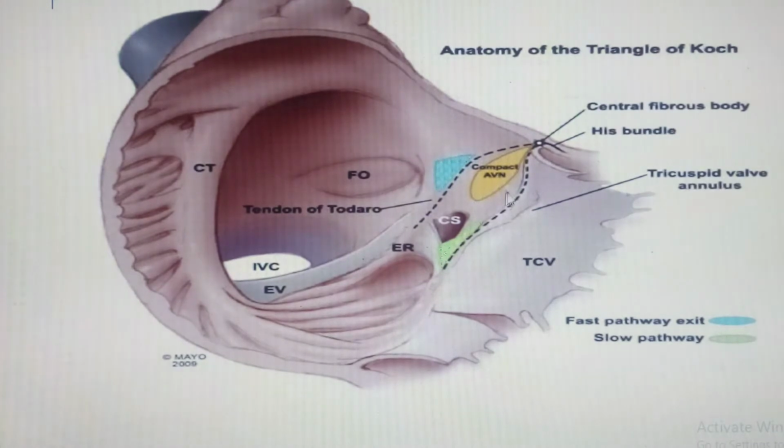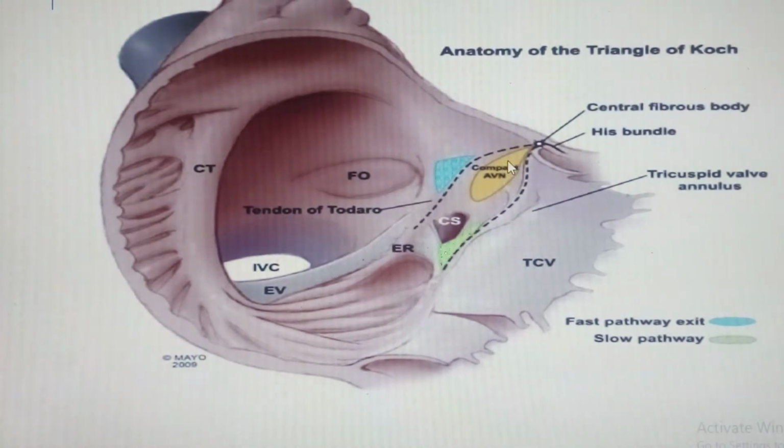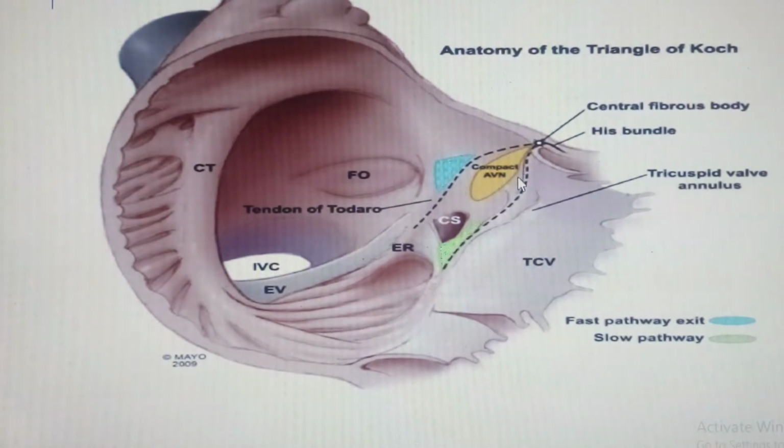So here we are. I've told you that there's going to be the sinoatrial node at the base of the superior vena cava, setting the pace for contraction of the heart. Then that electrical activity is spread to what we call the atrioventricular node. I told you that this atrioventricular node is located in this triangular space over here, in the right atrium of the heart, very close to the interatrial septum. The triangle that the AV node is found within is known as the triangle of Koch.